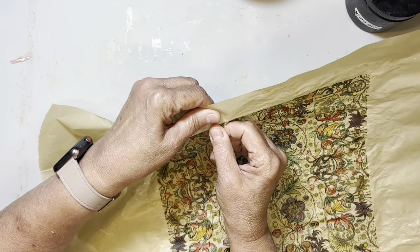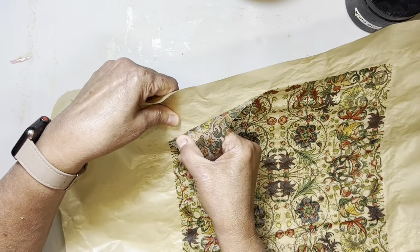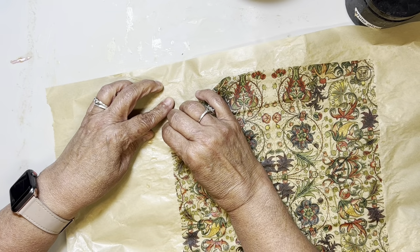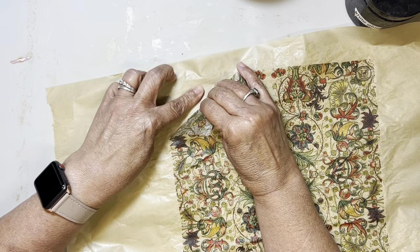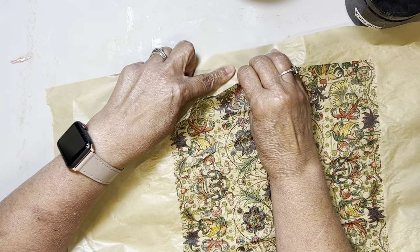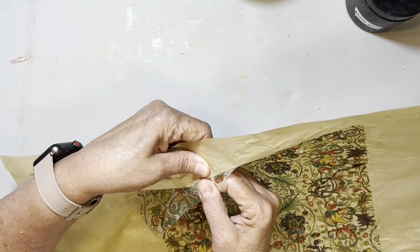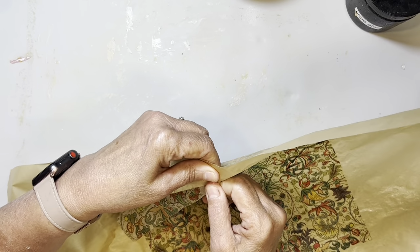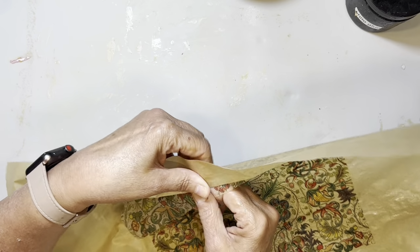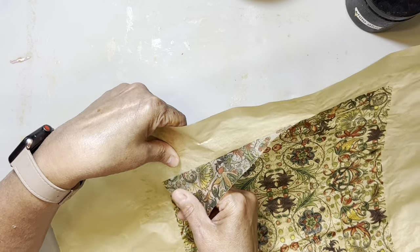Now, I will say this. When you do it on the parchment paper, it has a different kind of look to it. It doesn't have as smooth a look on the back. And you may like that better, so it may be worth it. And then again, like I said, I did not try it on wax paper. So, anyway. See this? Look at how hard it is.